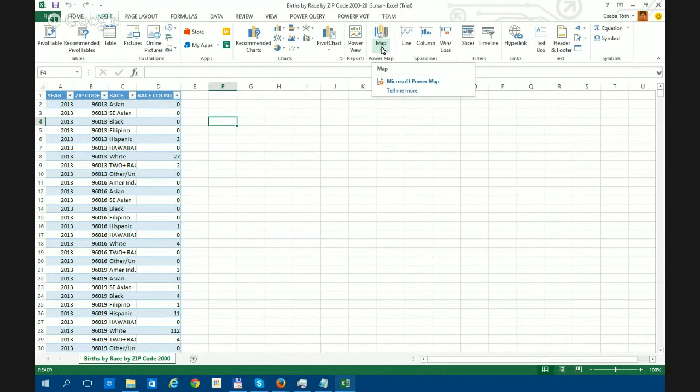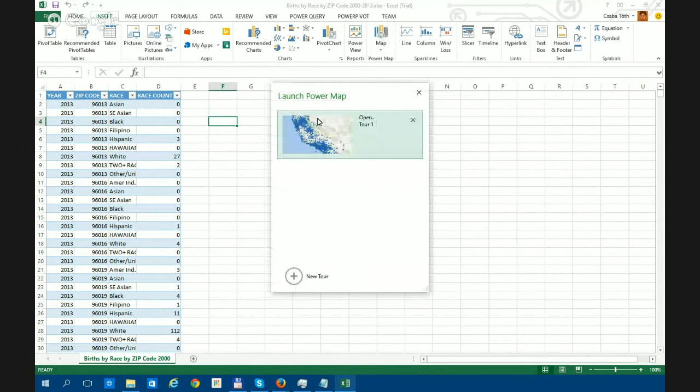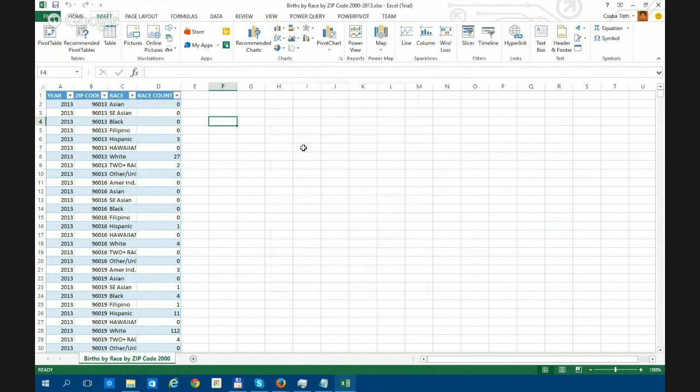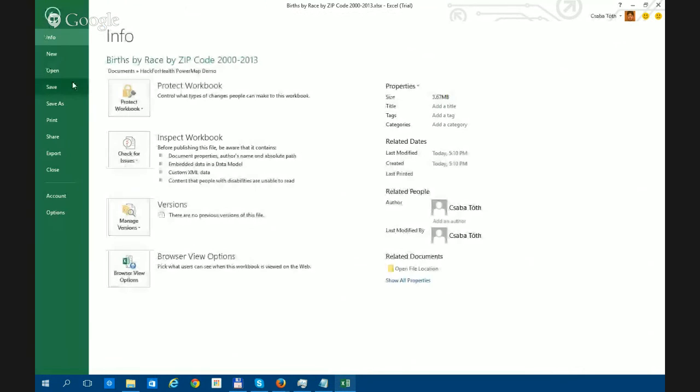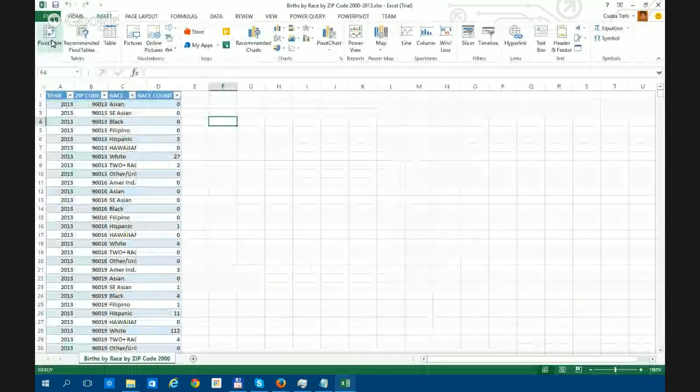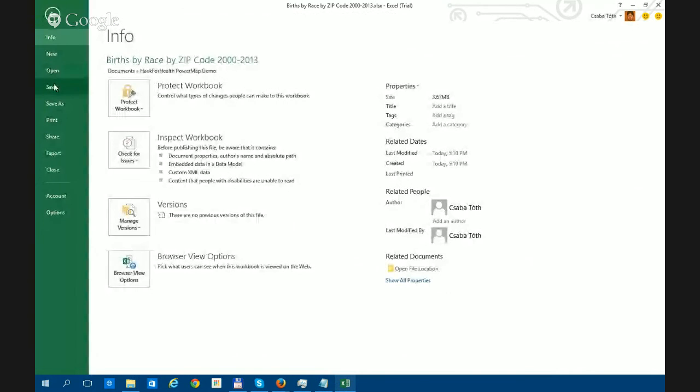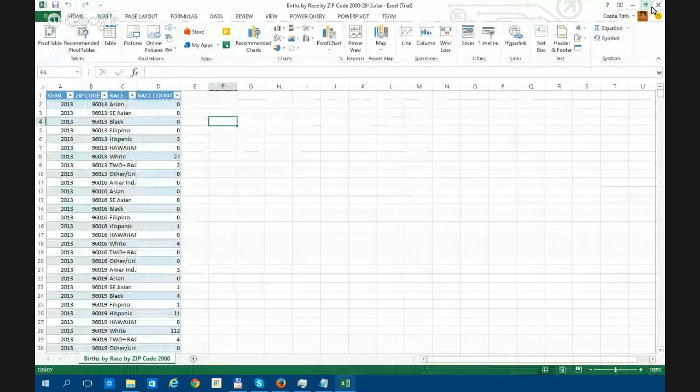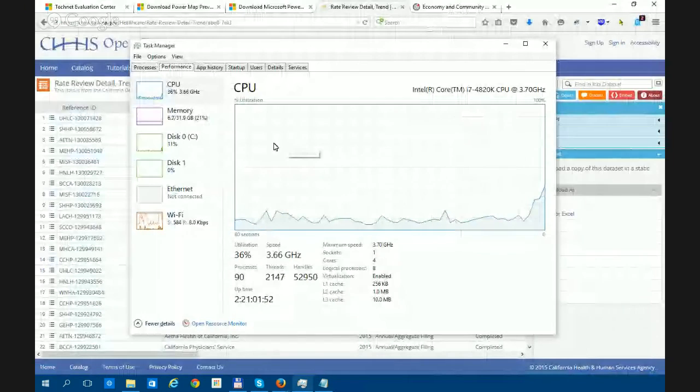If you have it, then you will have the button, and once you save the tour, you can either create a new tour or open up that exact tour. Once Power Map data is saved within this Excel file, I will save this file for you, and I will make it available to you.